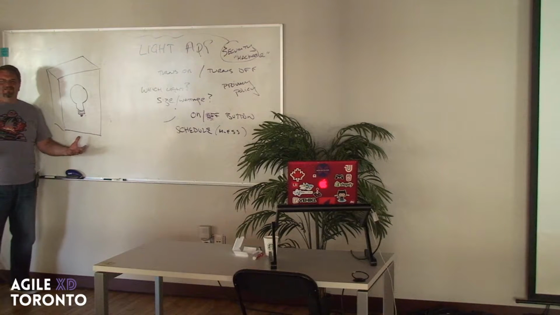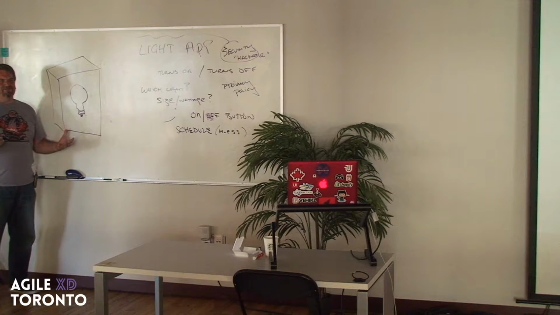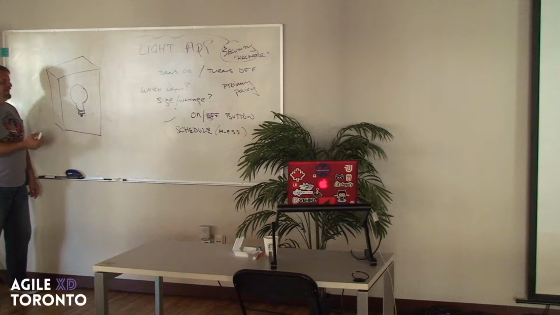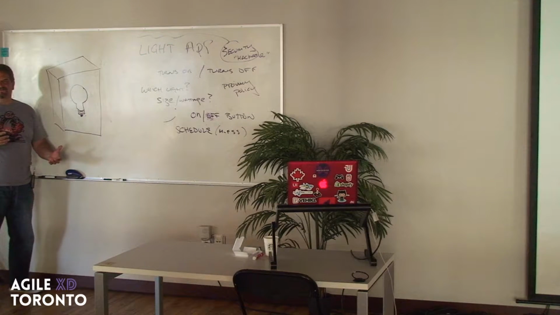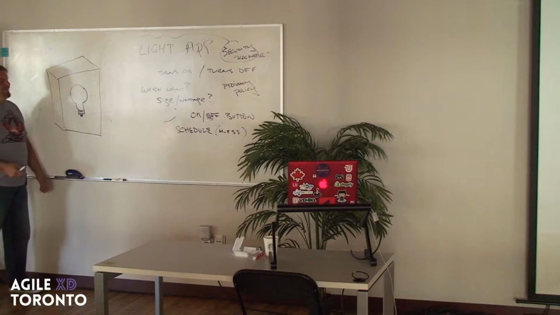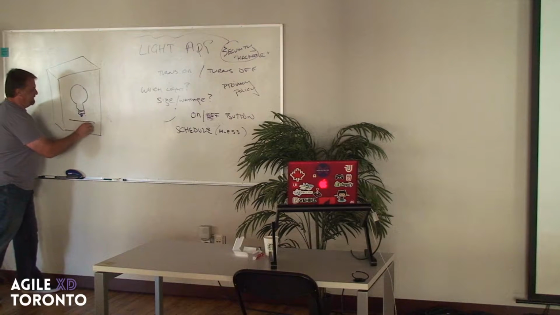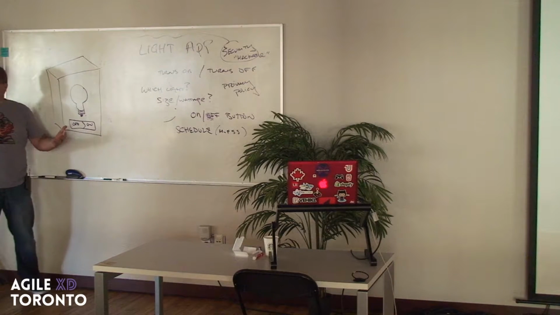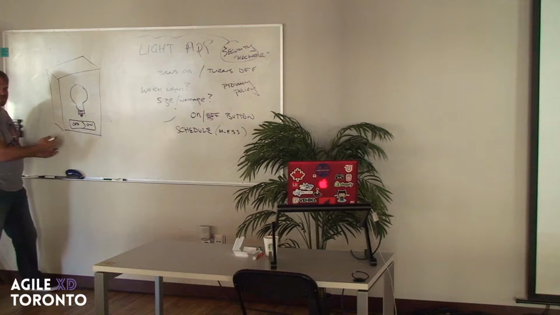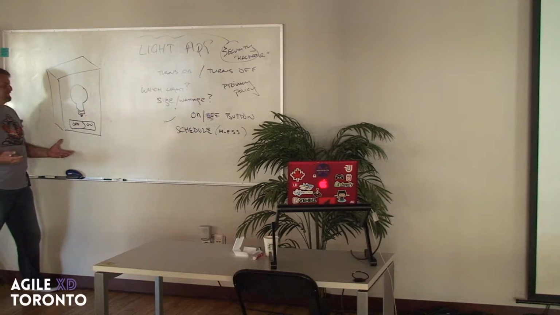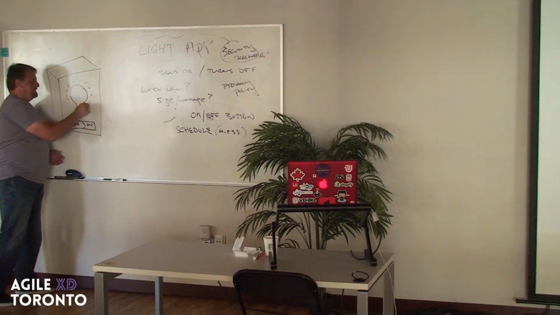All right, so what else do we put on the front of the box to make it so that we can contextualize this app? Where's the switch? Is it the light bulb? How many people would go and touch a light bulb to turn it off? If it's a 100-watt bulb, you're going to be burning your finger. You only touch it once, and then you learn your lesson. Do we do like the Apple slide to unlock? How do we know now that it's on? If I slide it over, the light goes on. The button changes color.